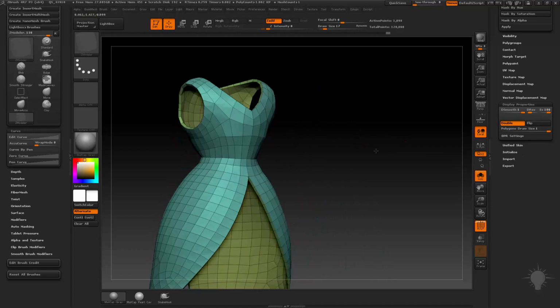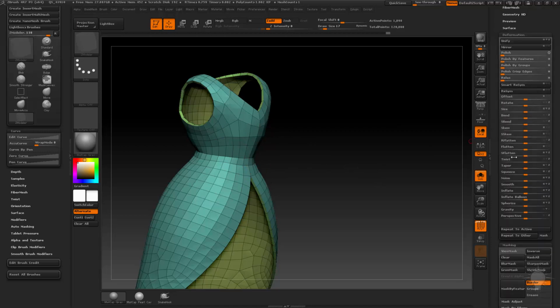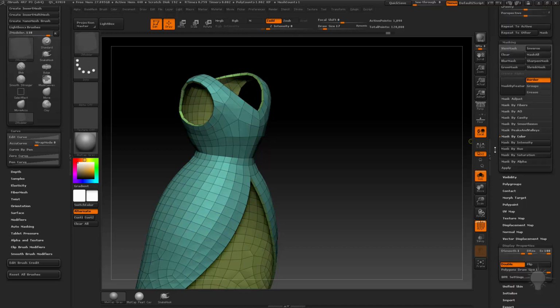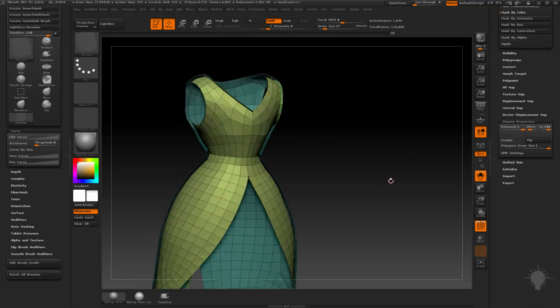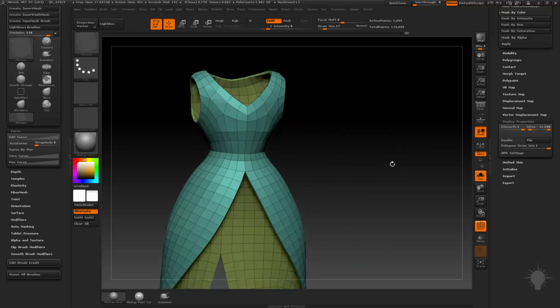But the problem is, since those normals are actually inverted, it's showing us both sides, but it's being inaccurate as far as if I were to go and inflate this, let's say, and I crank it up to the right, it's actually deflating. Not what I wanted, right? Because it's looking at the surface normals, which look fine to me, but to the computer, it looks like this. They're inverted. So to do it right, I'm going to turn double off and then hit flip. And now those normals are flipped and everything's nice.